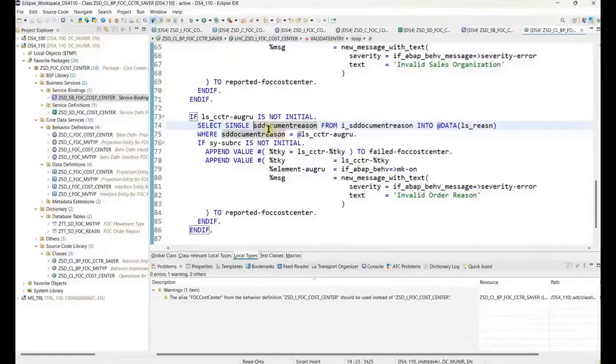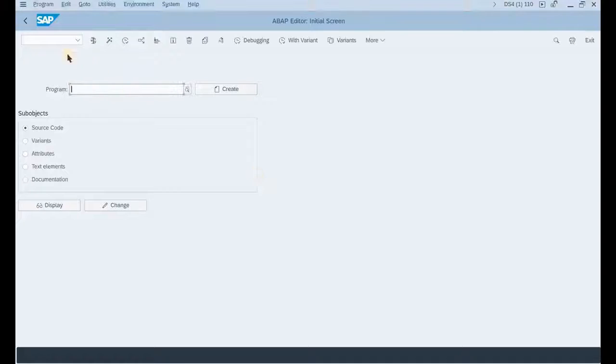In today's session, we will be looking into how we can go about creating our BSP application out of this RAP that we have seen in our BAS as well, where it creates a BSP application, and then finally uploading that BSP application onto our Fiori Launchpad.